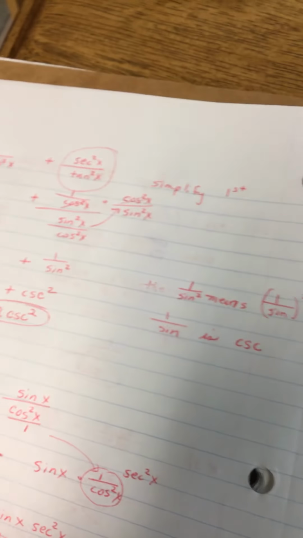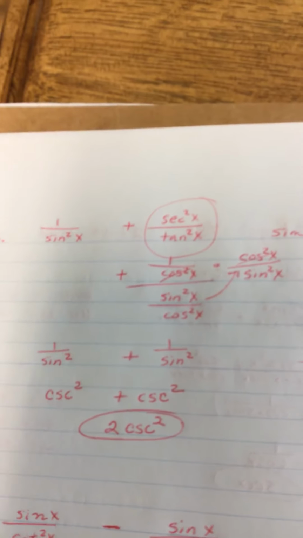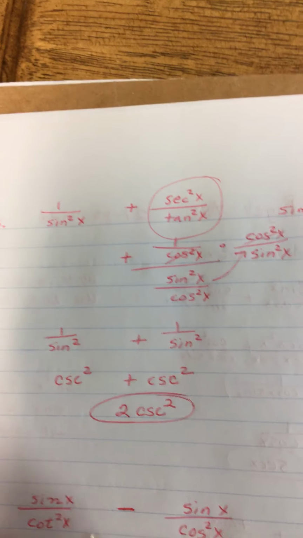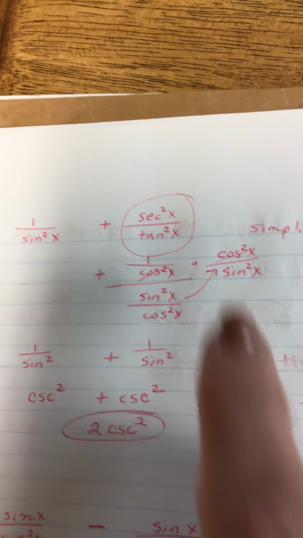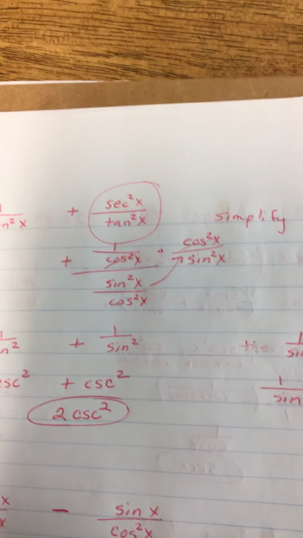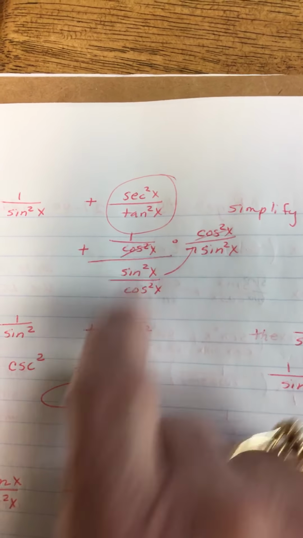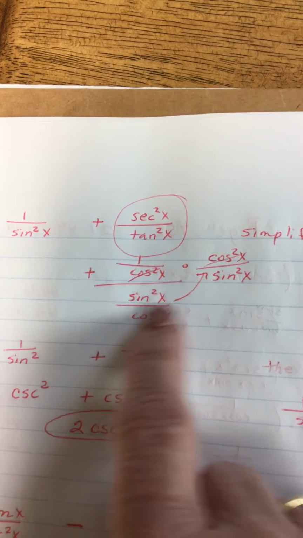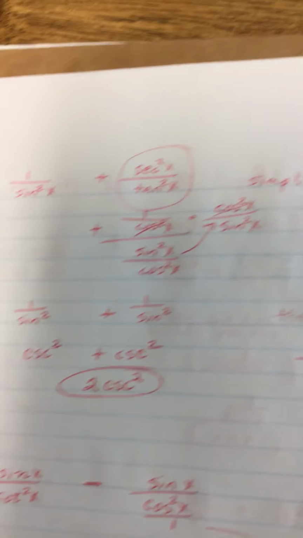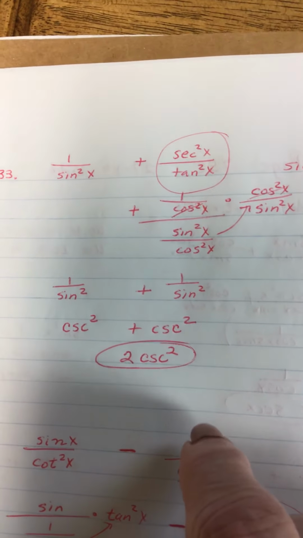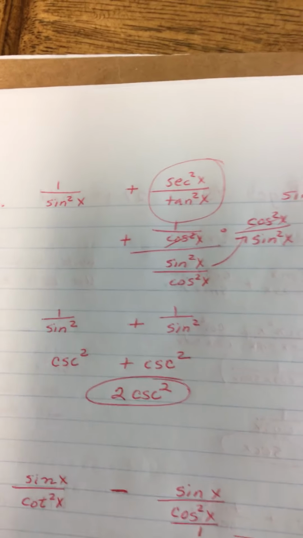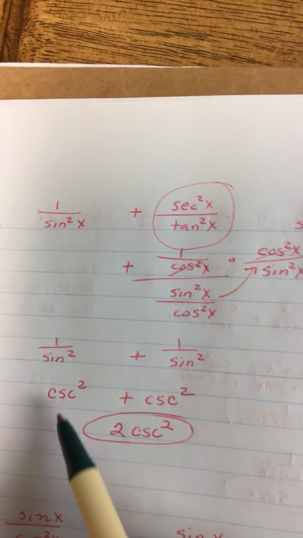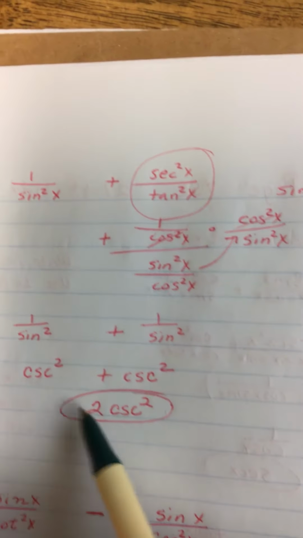If we move on to question 33, I have 1 over sine squared x plus secant squared x over tan squared x. And for the moment, I'm just leaving this alone because it doesn't look that complicated. This is the one that looks challenging to me. So I'm writing secant squared as 1 over cosine squared x. I'm writing tangent squared as sine squared over cosine squared. Here I'm taking and multiplying by the reciprocal, or kiss and flip if that's what you want to call it. And then I understand that my cosine squares are going to cancel out there and I'm left with 1 over sine squared. Oh man, that's what I had over here to start with. That is a reciprocal identity. So 1 over sine squared turns into cosecant squared, so that makes 2 of them.